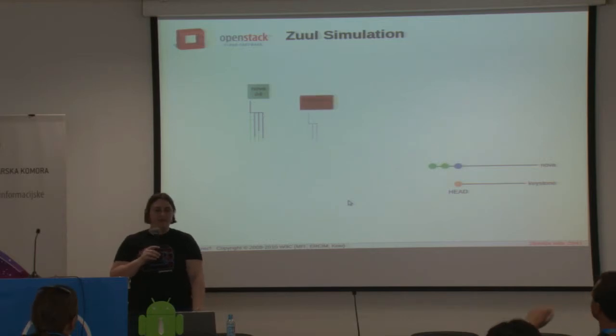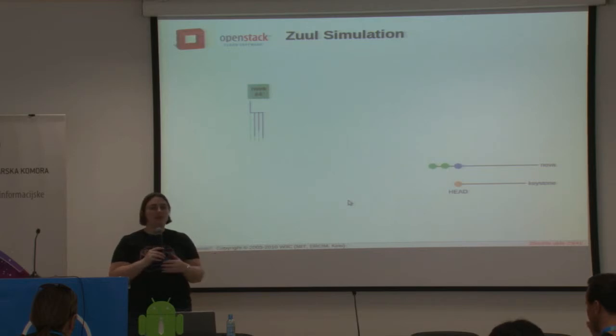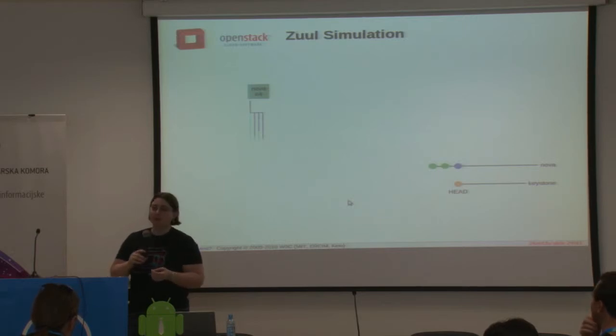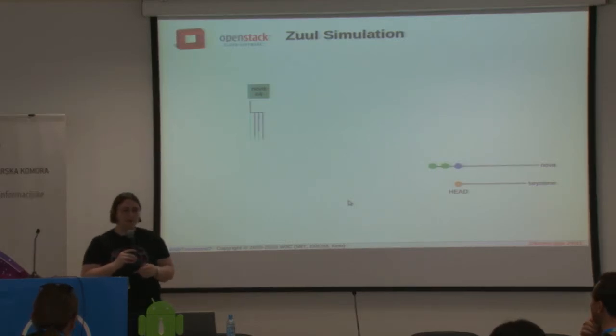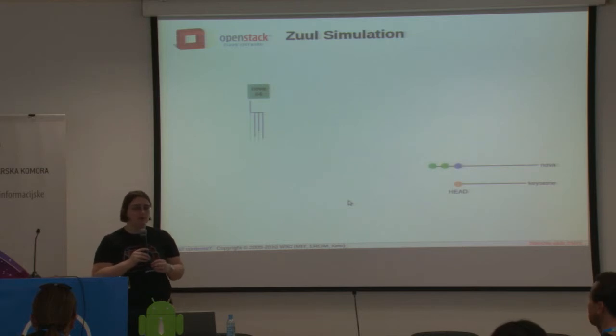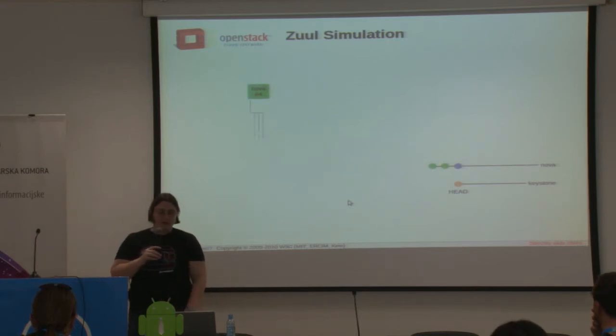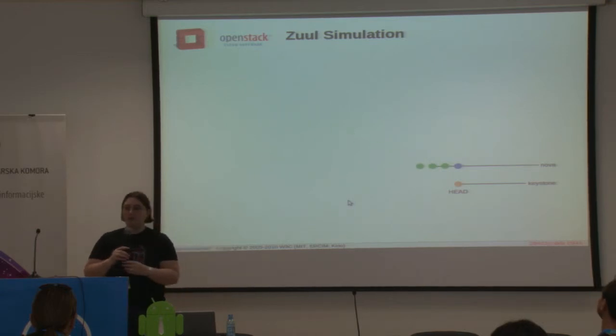Keystone over here has finally finished all of its tests, and it's failed. So we just kick that back, and so Jenkins will then report back to Gerrit with all the logs and everything the developer needs to see in order to fix whatever's gone wrong. Maybe someone has changed the code out from under them and they need to rebase, or something else has happened that caused their code not to work. And then this guy, he's turning green too, because finally he's not stuck behind that Keystone change, and that one can merge into the repository as well.